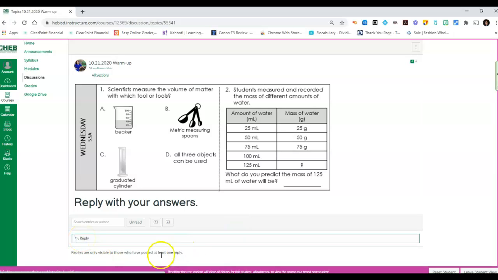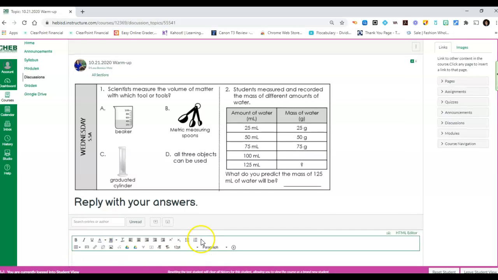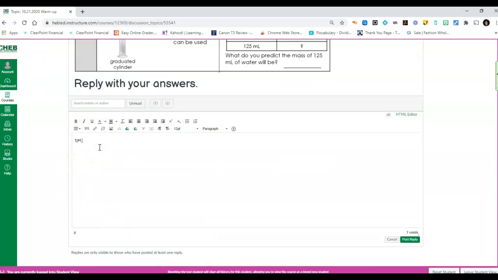Click reply. Simply put, number 1, A, B, C, or D. Number 2, whatever you think it's going to be. And then click post reply.